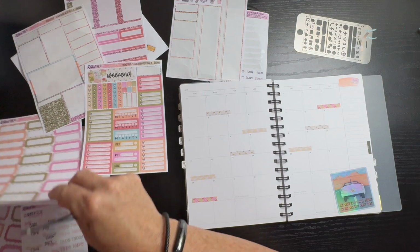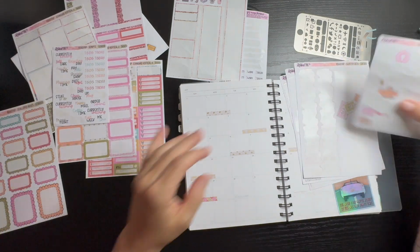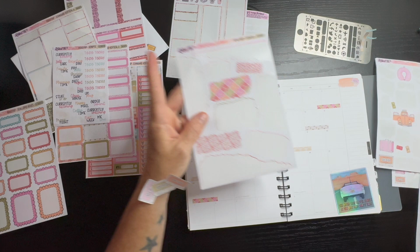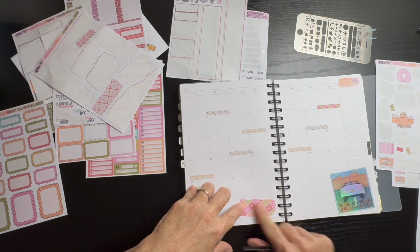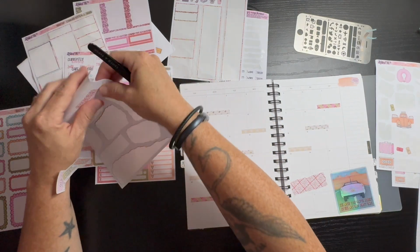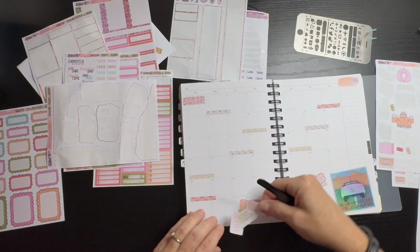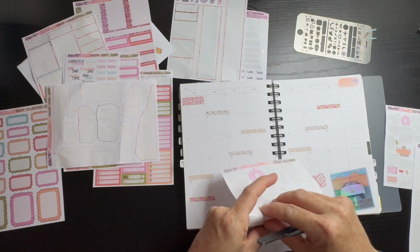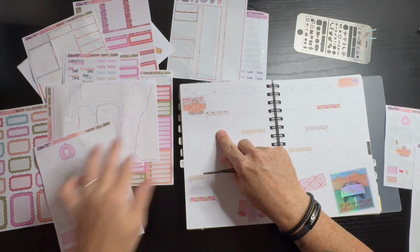And then I have my two deco sheets. This one, this one, this one. Make that four deco sheets. So I have this. And then I have the paper. So let's put them there. We got the bug right here. We're gonna put the bug right there.